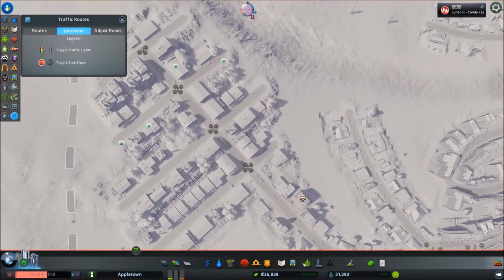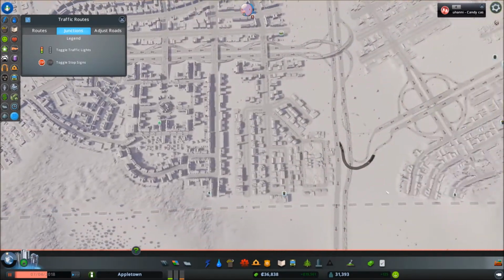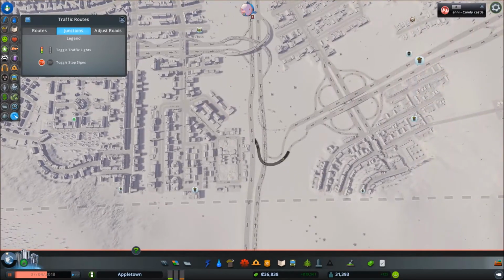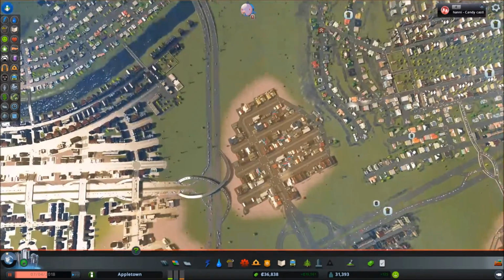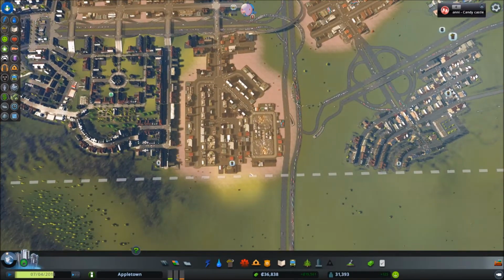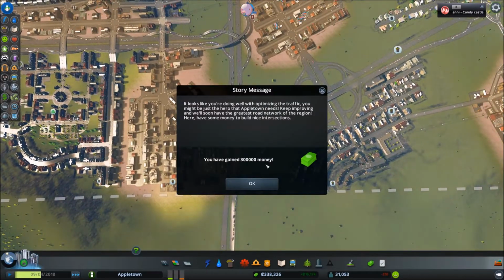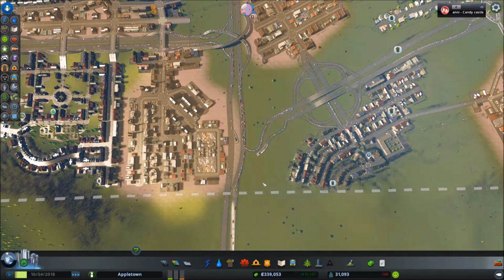Okay. Now the other thing we're going to need is money. And we haven't got any, and because I've had the game on pause since it started, I'm not making any. So I'm just going to let it run for a moment. In fact, let's run it at speed. Look at that, 300,000, and I've not even done anything.